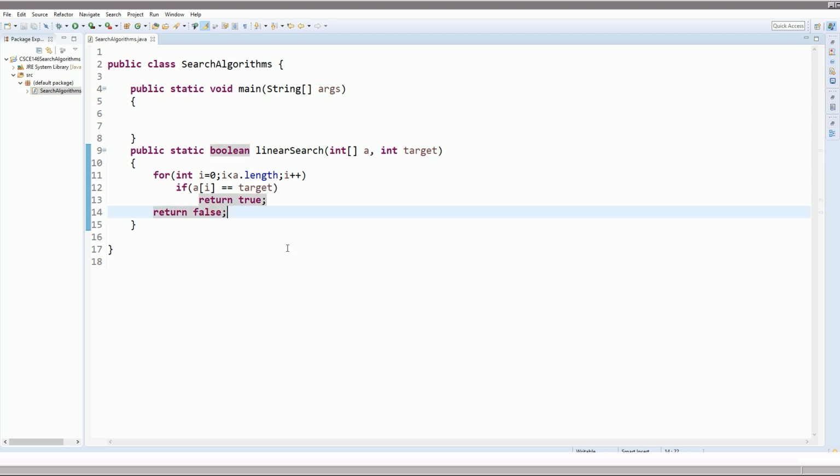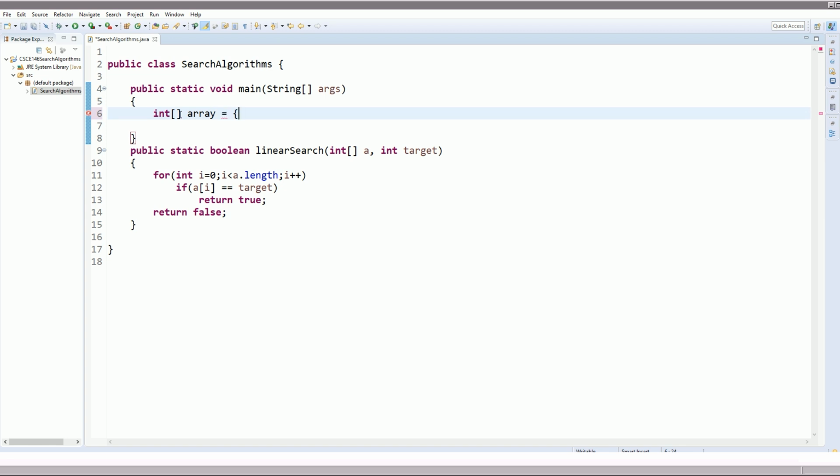Let's now apply this to our example. I'm going to set up an int array, and we're just going to call it array. I'm going to set it to the exact same values that were in the example, so it has to be a sorted array, and the values contained were 5, 6, 7, 8, 9, 10, 11, and 12. This both constructs this array and assigns each one of the values one at a time. So this is index 0, 1, 2, 3, 4, 5, 6, 7.